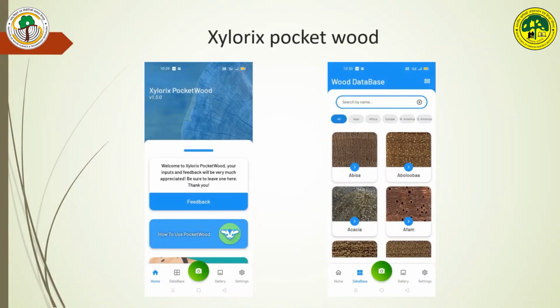It is free for everyone, and by using this Xylorix Pocket Wood, we can compare the particular cross section of wood, suppose it is teak or Melia dubia or any particular wood from across the country. Then we can compare the cross sections, and a wood anatomy expert can judge whether it is a particular wood or not. So this type of app is also going on.